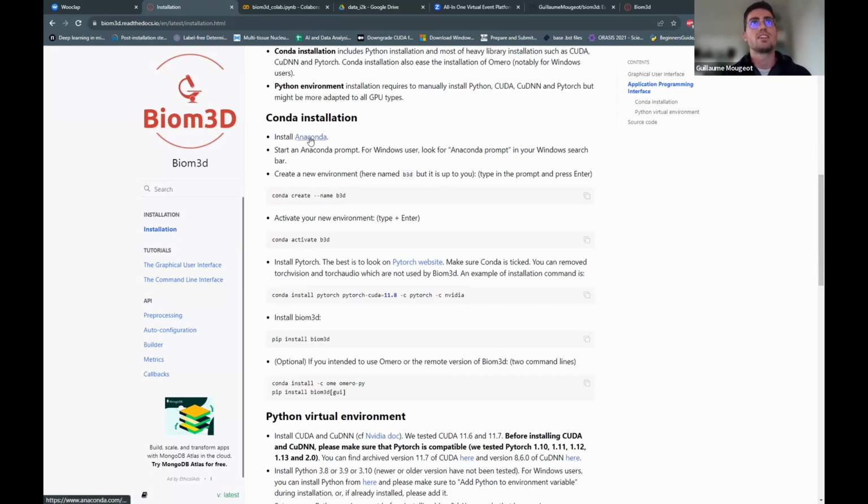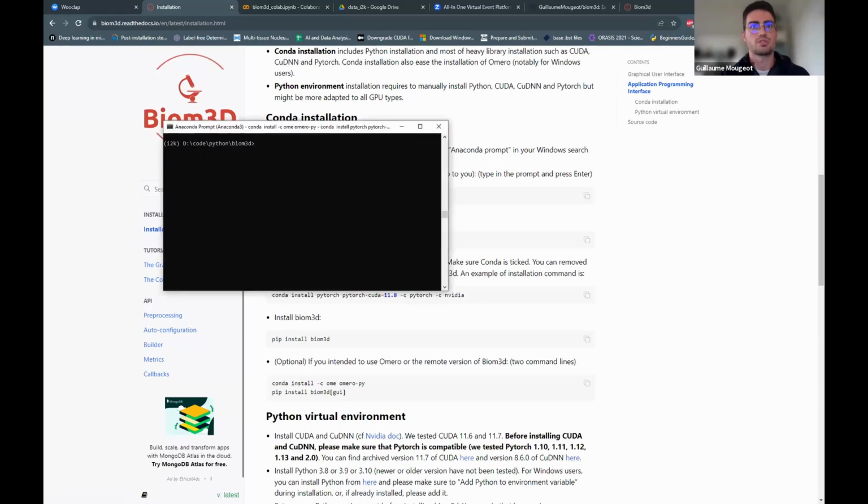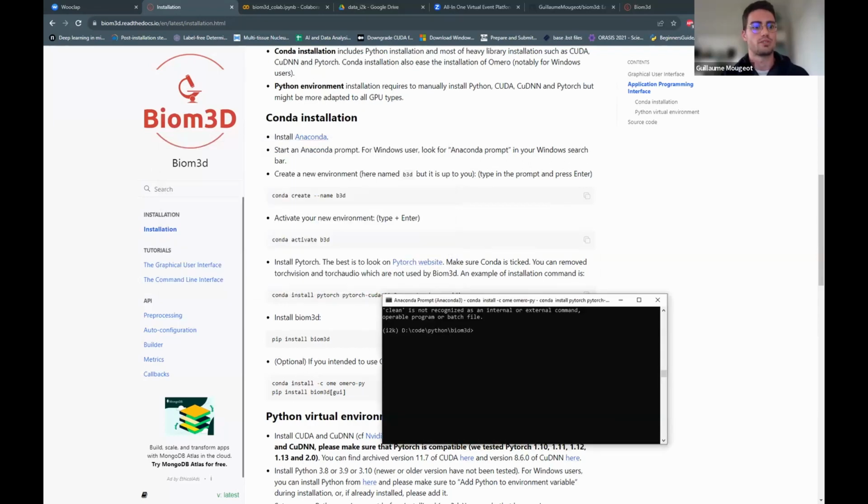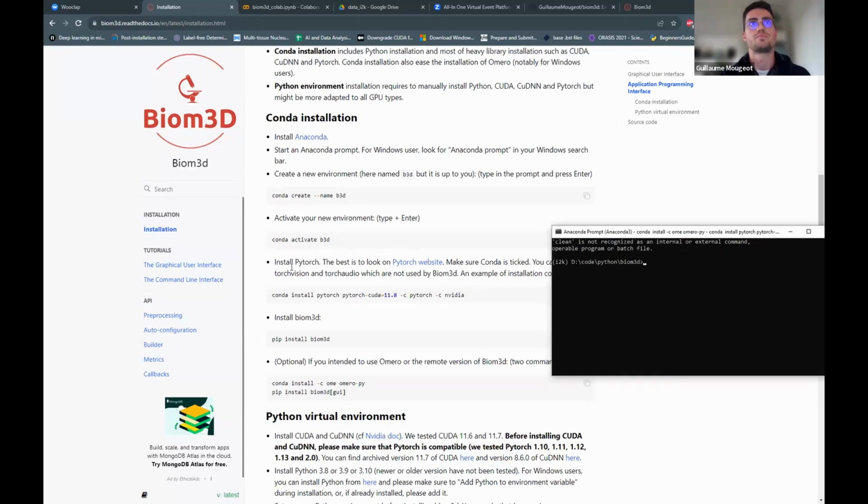You can install that, and when it's done, you can start an Anaconda prompt, which looks like this. Basically, you look in your Windows search bar and you can find it. You create a new environment with these commands. You can copy and paste, then activate the environment, install PyTorch, which is the deep learning library, the set of functions that Biom3d relies on, and then install Biom3d.